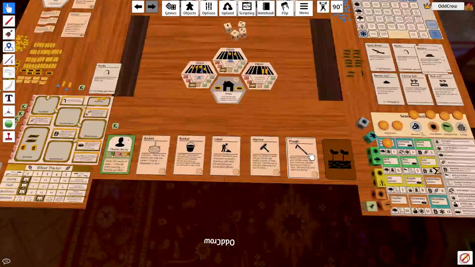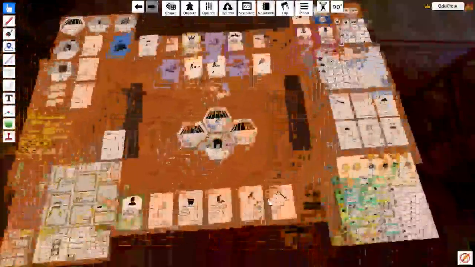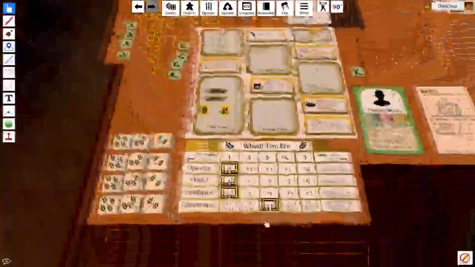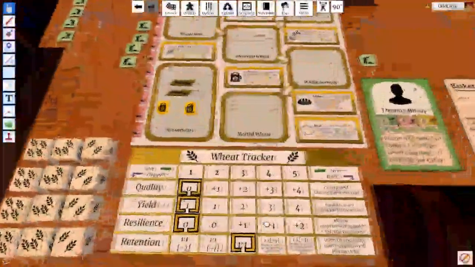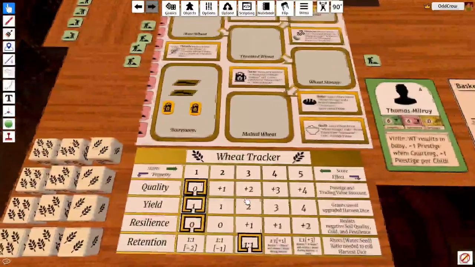I believe next I will talk about the wheat properties and then get into the calendar, and then we'll be good. So, wheat properties. This represents the lineage and quality of your wheat and the particular strain that you're growing. So you have 4 main properties that your wheat can have. When you start the game, you may move 1 of these sliders 1 place.